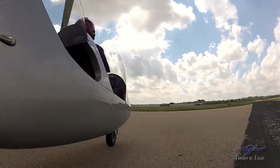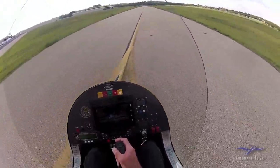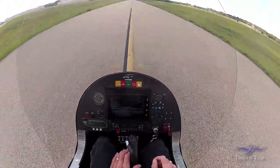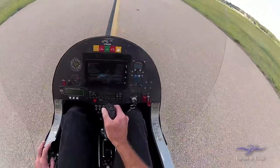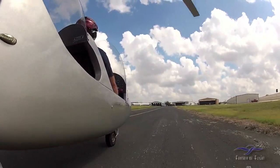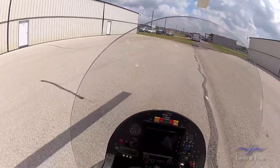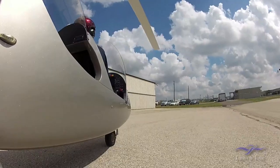Feeling pretty good. That was a lot of fun — I'd love to have one of these one day. Turn one of the fuel boost pumps off — there's two over there, the guarded switches. Now I'm taxiing back to the hangar by myself, because I left the instructor out on the ramp there.